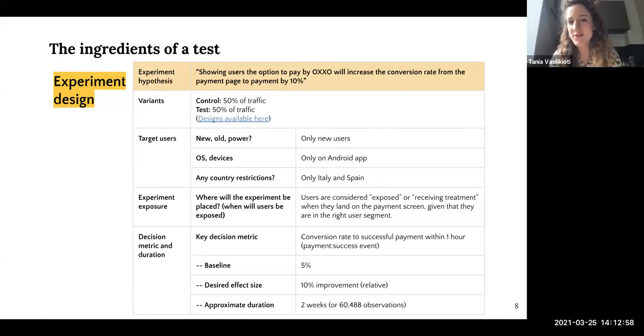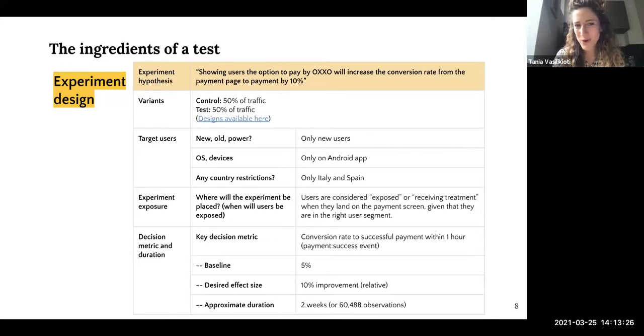And then it actually also narrows down to the specifics of this implementation: the devices, for example, maybe this payment method is only available for Android, only in specific countries, etc. And this is important because it helps us understand the number of users that we can possibly target, but also whether our results are actually generalizable to other populations after we compute the data.